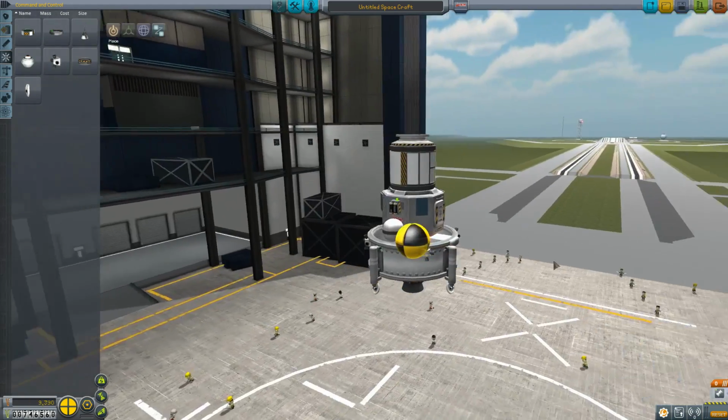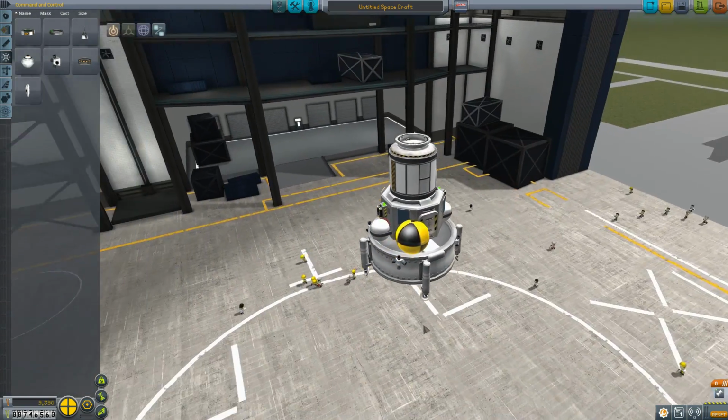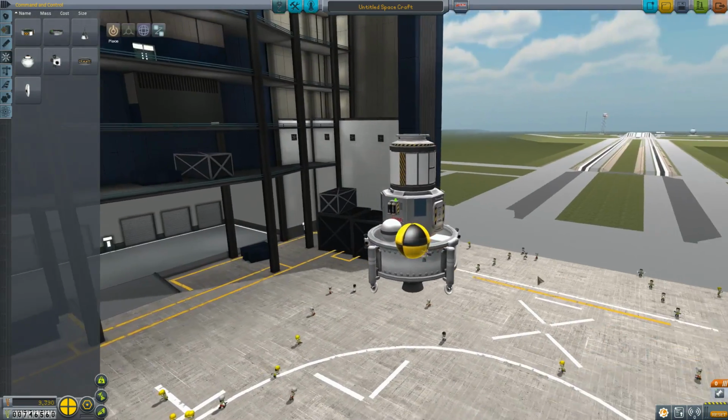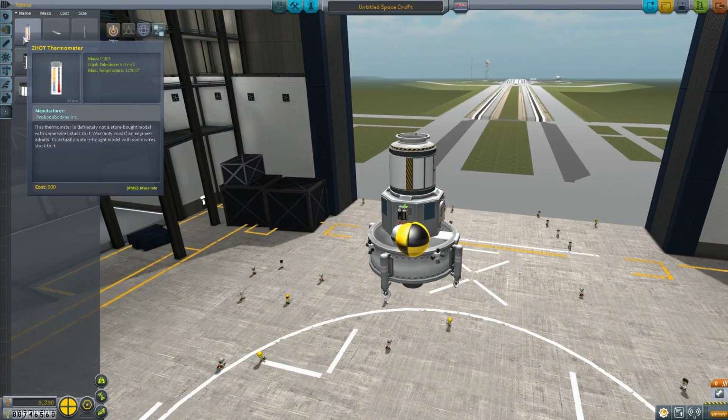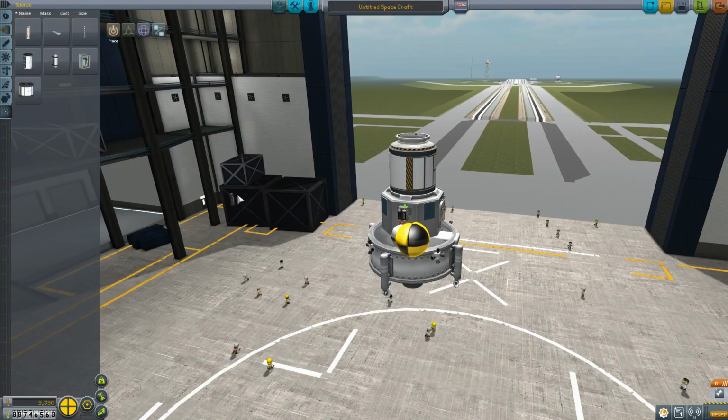God, this is a pretty ugly looking thing, isn't it? Oh my lord. Right, what have I forgotten? I've forgotten to put the rest of the science instruments on, because this is all about the science. We are being held back by a lack of science. I'd love to take a rover up there, but we can't at the moment because we just don't have the science for it. And there's a bunch of other stuff as well.